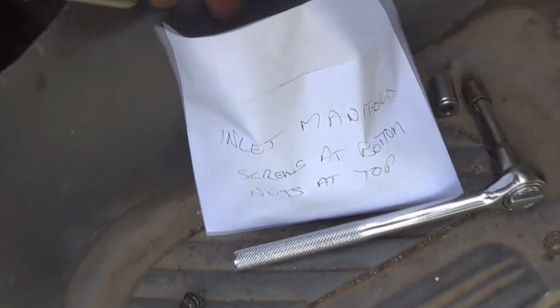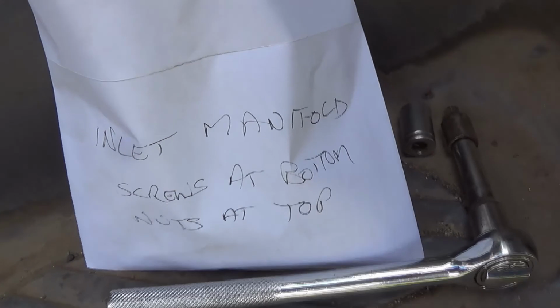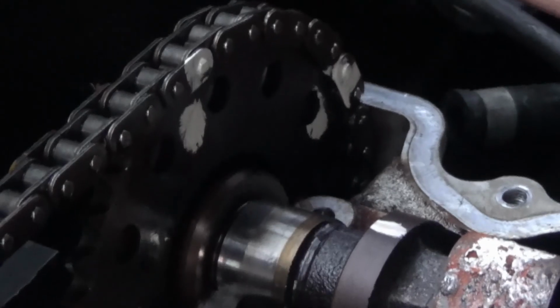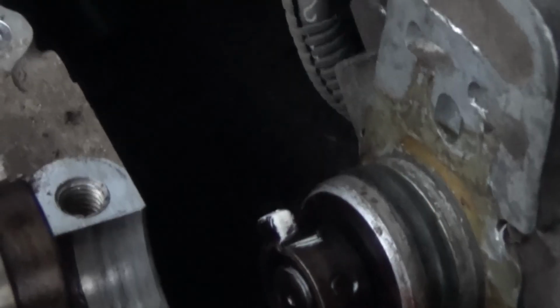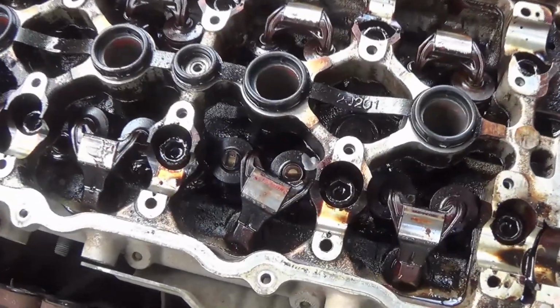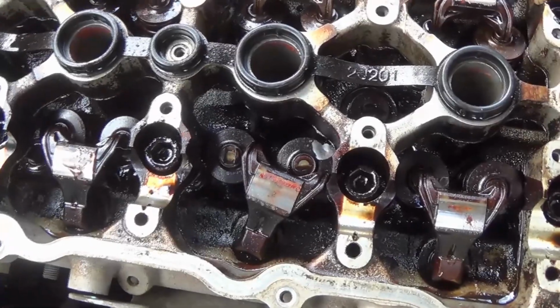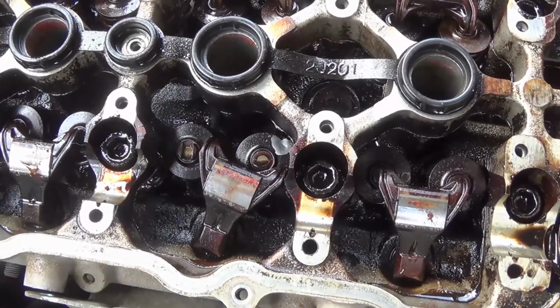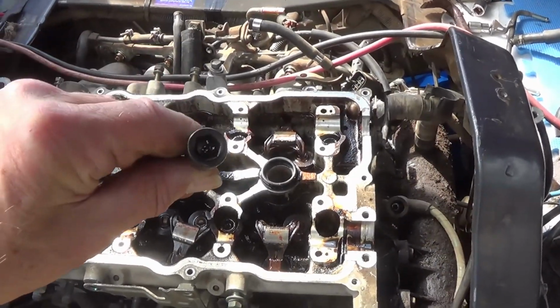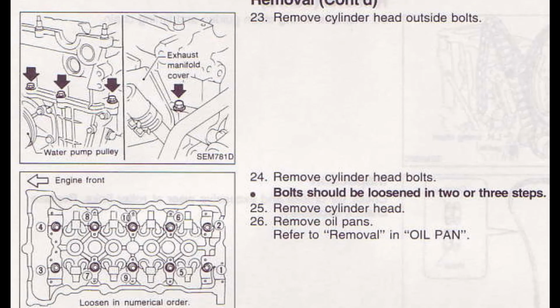I was starting to collect a lot of nuts and bolts, so I grabbed an old packet of envelopes that I had and started labelling them as I took them off. This was also a good time to start marking the timing chain, where everything was going to go back to, because nothing was allowed to move once I took it all apart. With everything unbolted from the head, it was finally time to start taking the head bolts out. I wasted an awful lot of time trying to find the right size spanner before I realised it actually needed a big Allen key. The manual told me there were 4 outside bolts as well on the head.